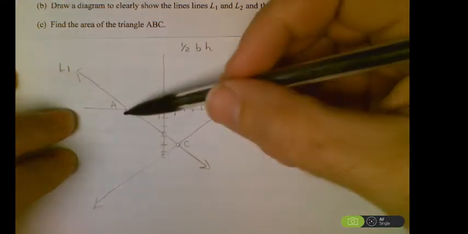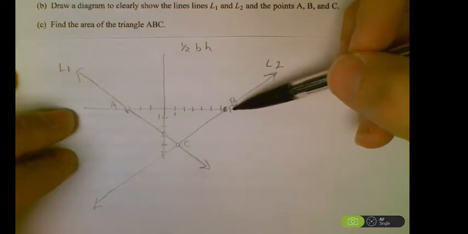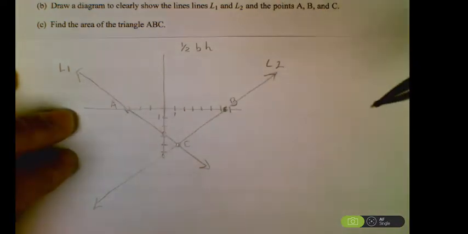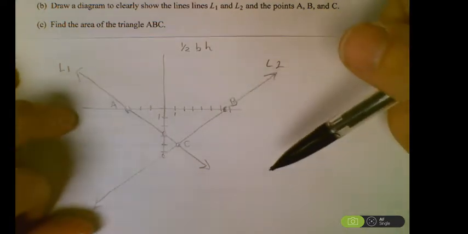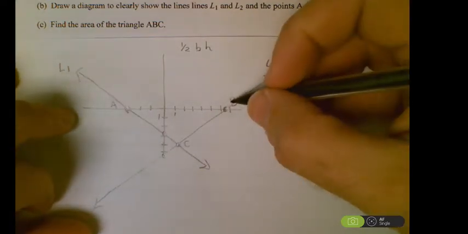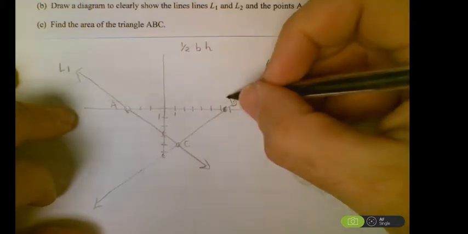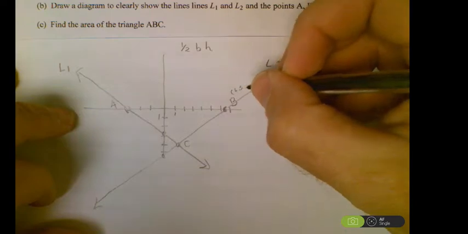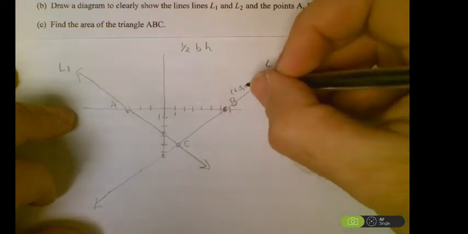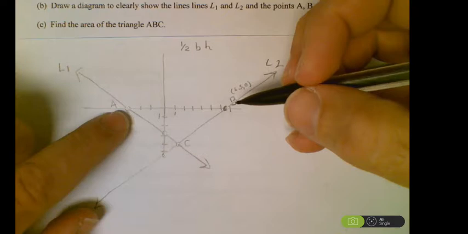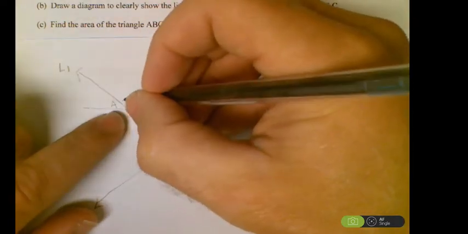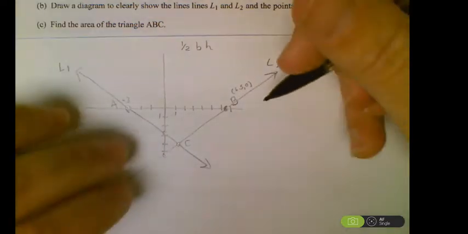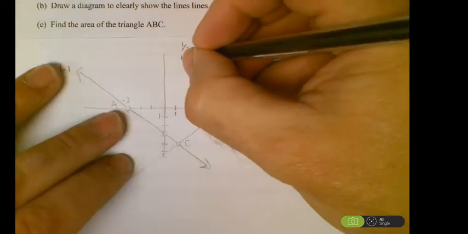You can see the base of that would just be the distance from A to B. So if I do this value minus this value, I can get the length of the base on that triangle. We figured out that B was at 6.5, 0. So that's our x value on it, and we saw that point A was at -3. If I just find the difference between those, I can see the total distance is 9.5 units.